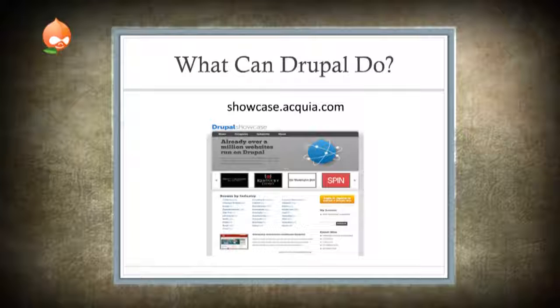So if you honestly don't know really anything about Drupal and what it can do, this is a really great place to start. This is the Acquia Drupal Showcase. They have hundreds and hundreds of some of the best sites in Drupal just showing off. And it's every different industry. They've got them separated by industry. If you're in real estate, or medical, or anything, you can go in there and find 100 different sites that were built. Just for inspiration, this is a great place to start.